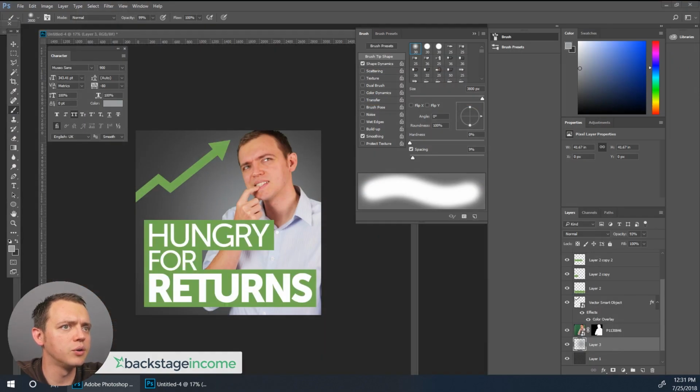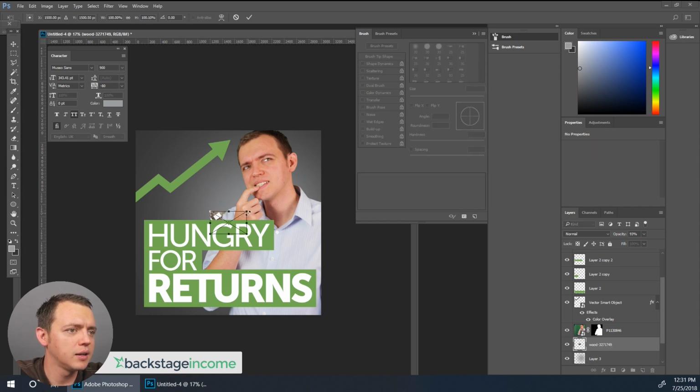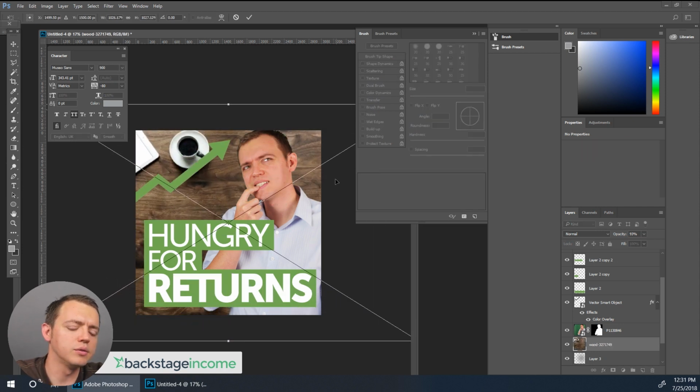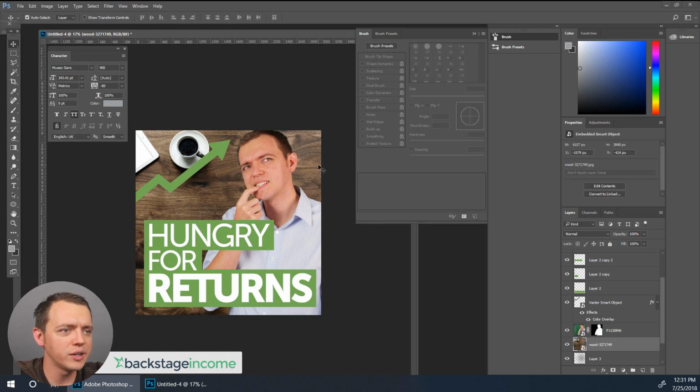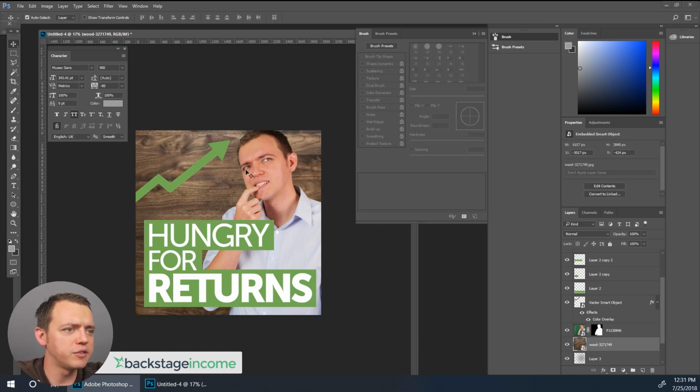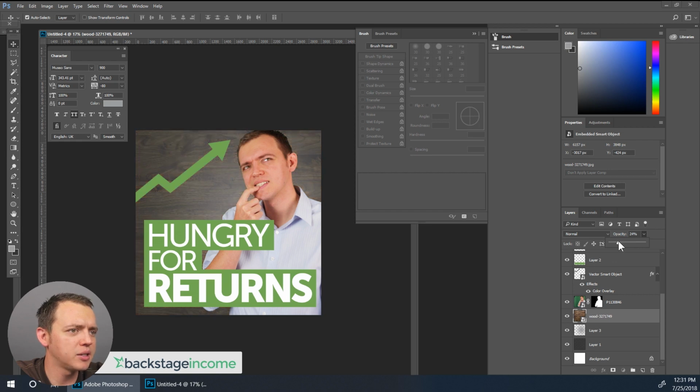And then what we want to do is go ahead and drag this in there. So I'm just gonna drag this in here behind me, and we'll have to size it up. Of course, you're reducing your quality a bit when you do this, but for our purposes, it's gonna be good enough. Now what I can do is change the opacity a bit, and that gives you a little more depth, as you can see. So it's not a strong wooden table like that, but as I reduce the opacity, you could see right there how it just gives it a little bit more depth.